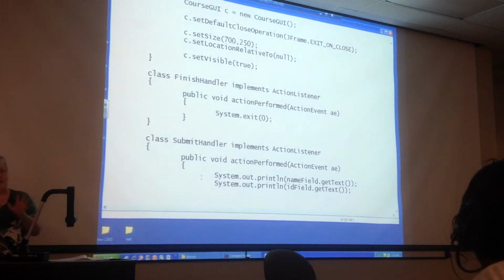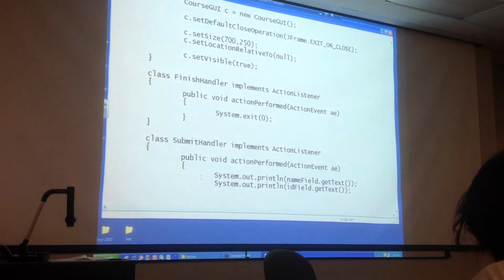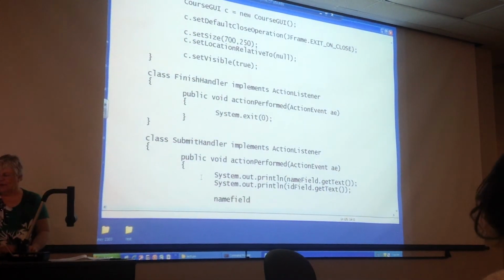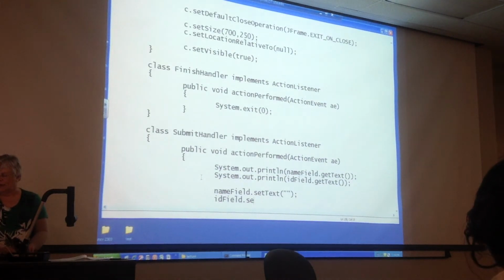And that's all I said we'd do right now, even though we have more pieces to the GUI to work on. Now, typically, as a good programmer, once the user has entered the data, and you think it's okay, you need to clear the fields and set it back up for them to do another one. So we're going to clear the fields, name field dot set text to blank, ID field dot set text to blank.